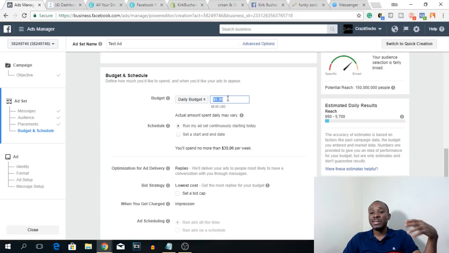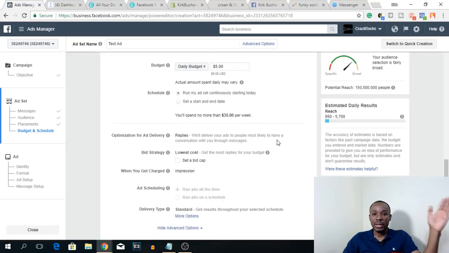What Facebook has recently introduced is that you can actually run ad campaigns starting at $1 a day. So no longer is the minimum $3 per day. You can run ad campaigns for $1 a day, but you need to also bear in mind the estimated daily reach is going to be significantly reduced based on your budget. So keep that in mind. But remember, you also need to run extended campaigns. Those are better. You need to get your ads in front of people over and over and over again. So longer campaigns work way better than just running sporadic campaigns for a day or a week at a time.